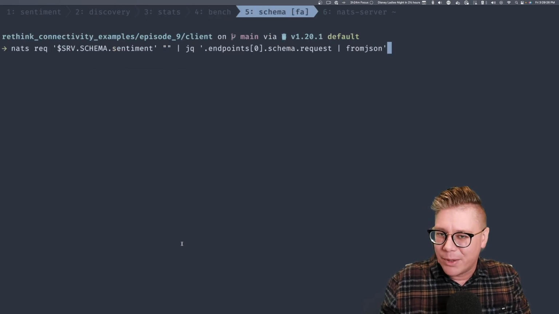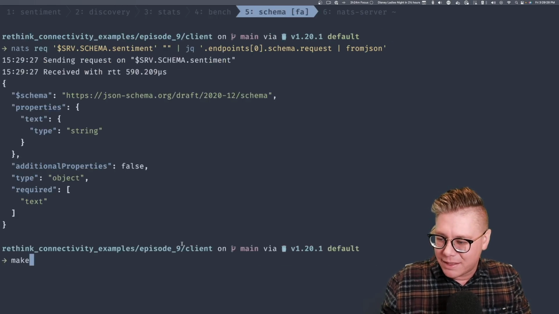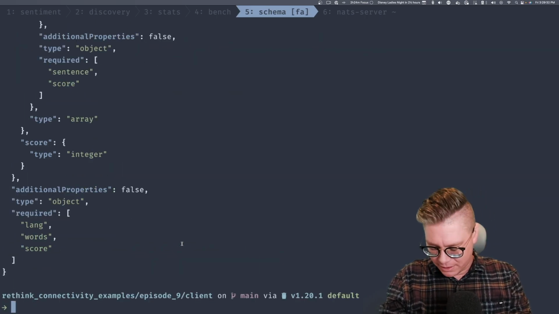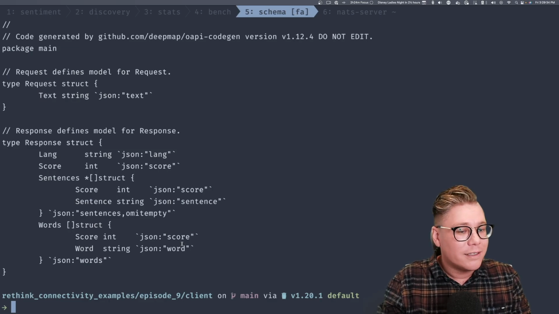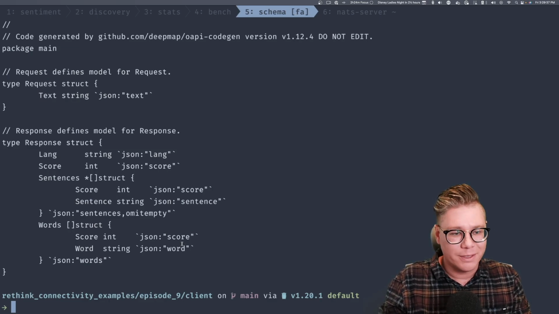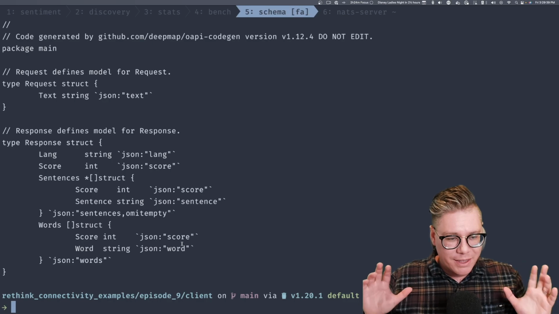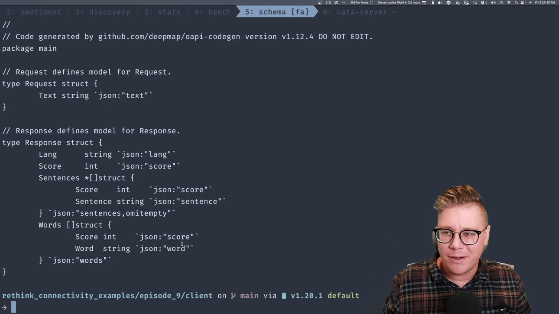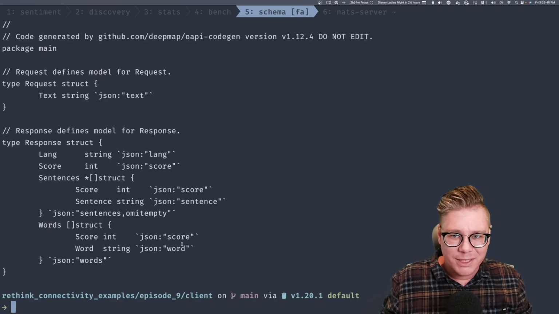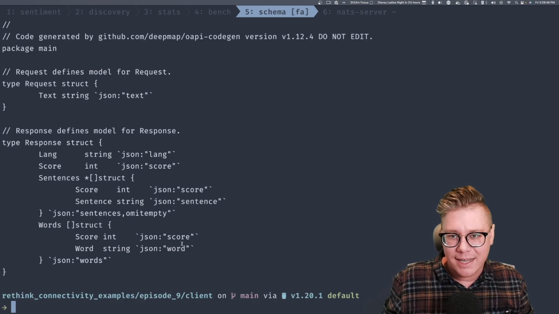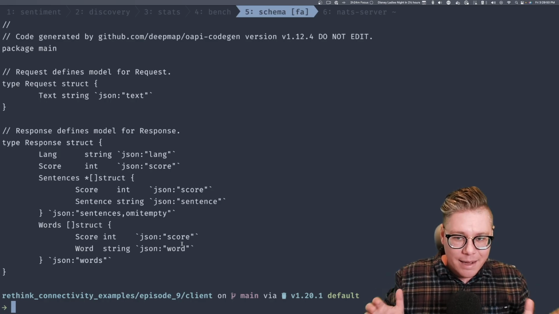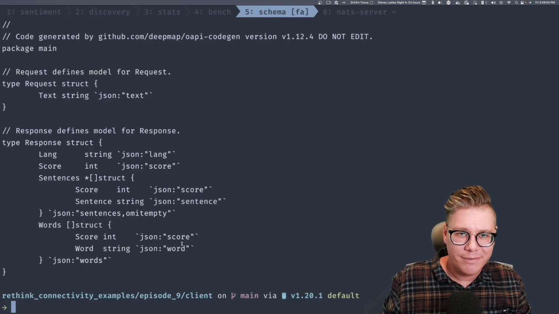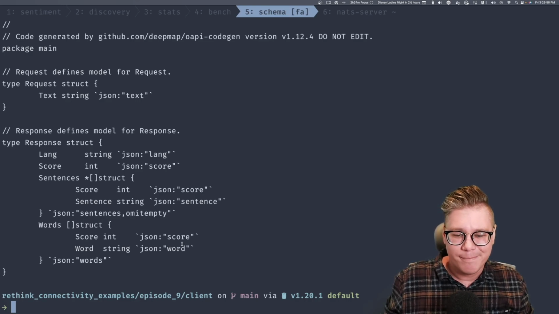As an added little bonus, you can also get the request and the reply schemas directly from these services just by talking to them. So you can do cool things like generate client code to talk to these services more directly with your language of choice. Now, you might think that we're using some crazy framework or a bunch of different tools and proxies between all these things, but we're really not. We're just using NATS and the new NATS Services API. Today, I'm going to show you how to use the NATS Services API so you can get all these really cool benefits. So let's jump straight in.